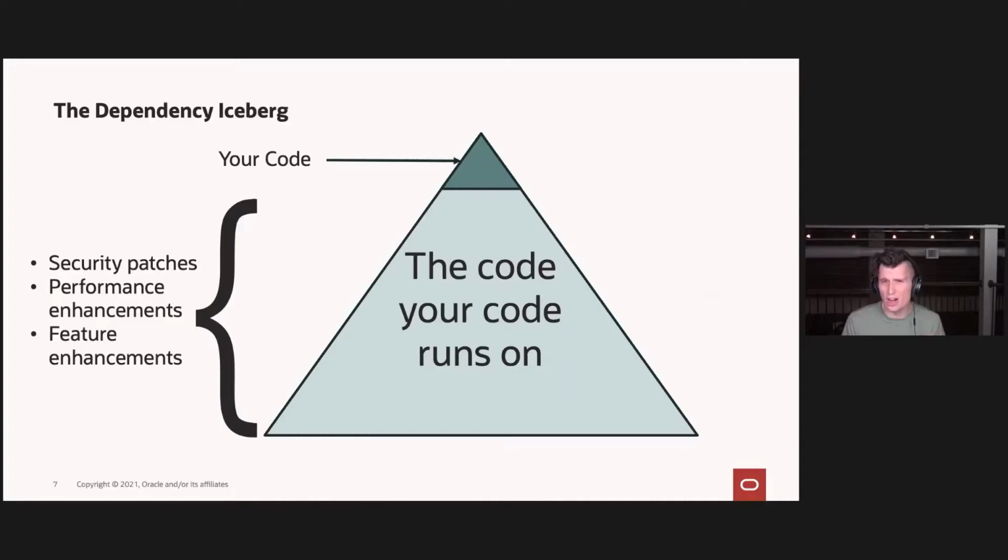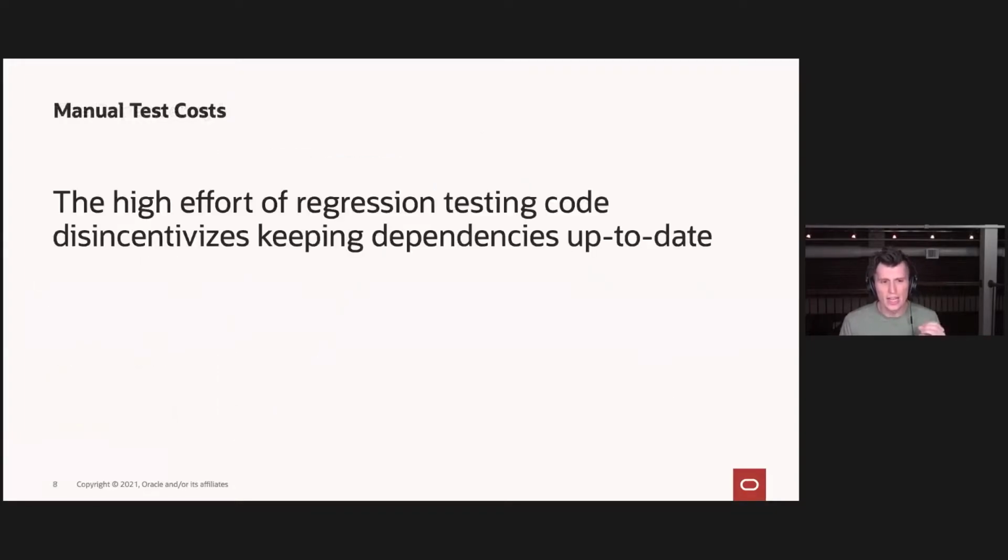And why that often happens within organizations is because of the high effort with regression testing code. So I have a lot of trust in Spring and their testing process, but of course, they're not perfect. No organization's perfect. So, we may be on Spring Boot 2.5.4. I believe that's the second most recent version. And now we want to move up to 2.5. But you just don't quite know, if you don't have good automated testing, what's going to happen if you make that switch. And then because you don't know what could happen, that's going to disincentivize wanting to update that.